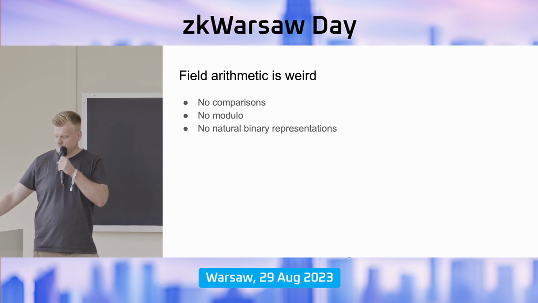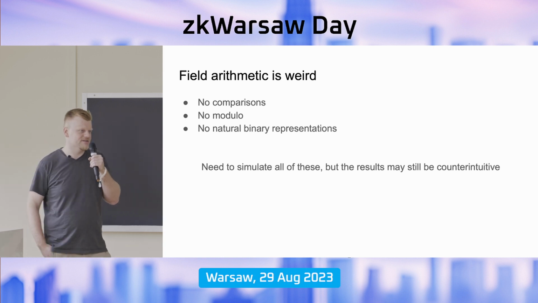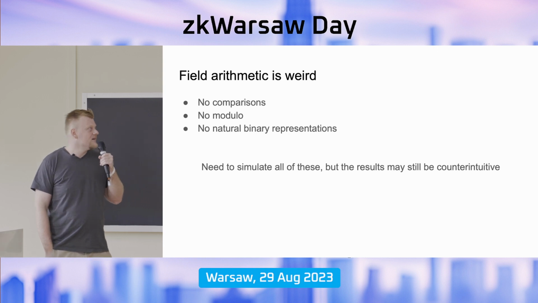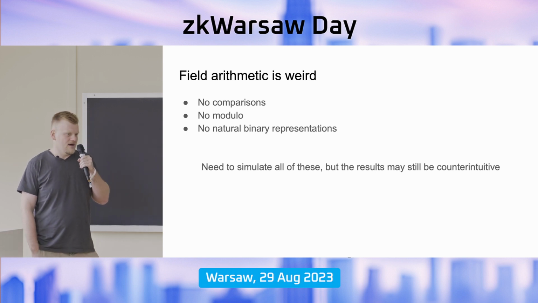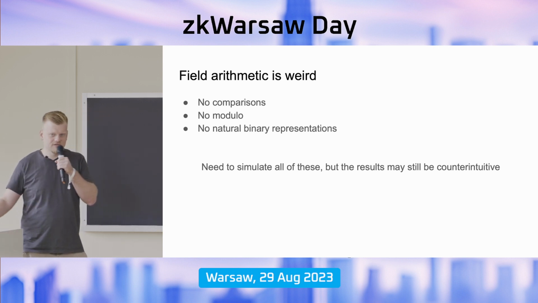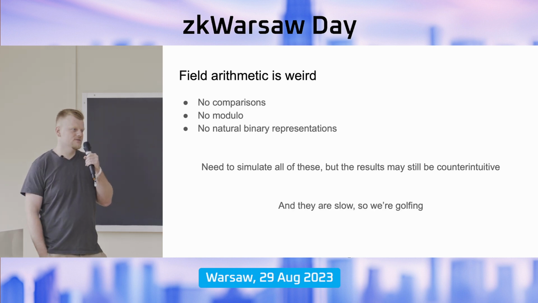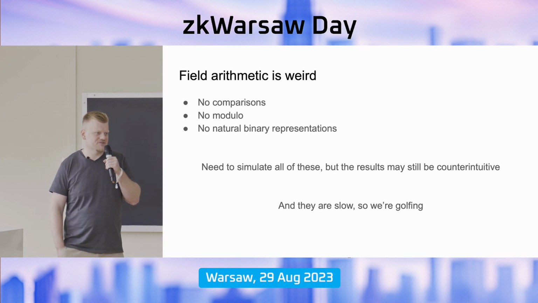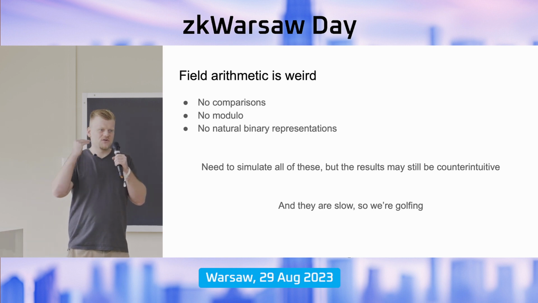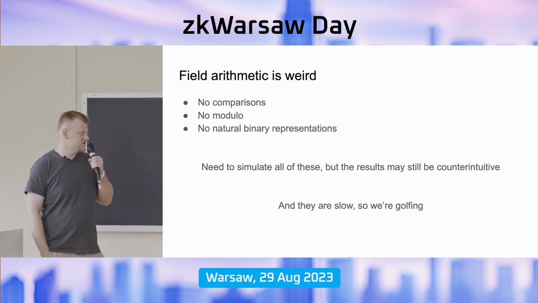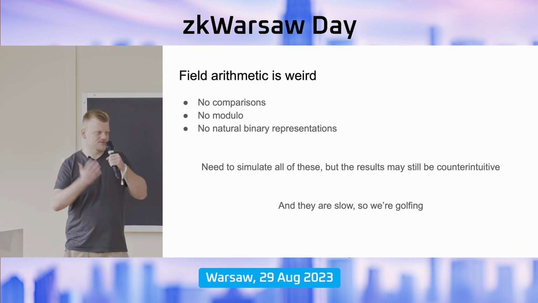But we want those things because most protocols actually need to know, like, if my balance is greater than 0. This is a very good question to ask, right? So we need to simulate all of those operations using tricks like the one I've shown you just before. And this simulation is, first of all, difficult, but second of all, it's also costly. And because it's costly and provers are very slow, what do we do? We start golfing. We start dropping assumptions. And now it gets even more interesting, because even if I did everything correctly and by the book, it would already be quite dangerous. Now I'm also trying to optimize this, and I'm saying, oh, maybe I don't need this constraint because it's going to be fine, because whatever, right?